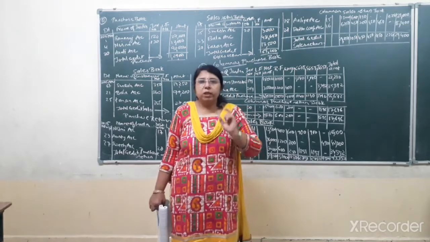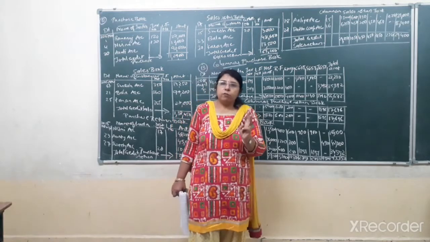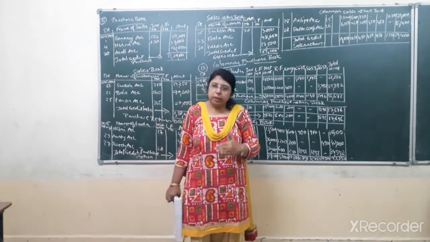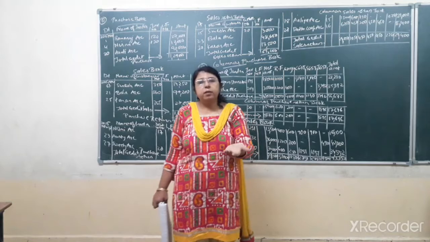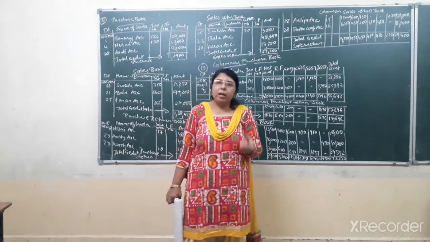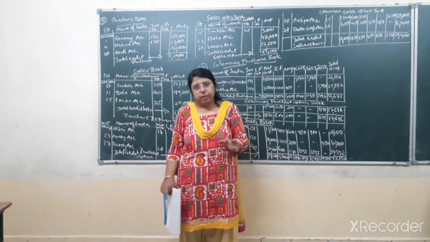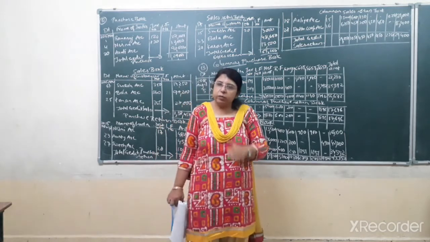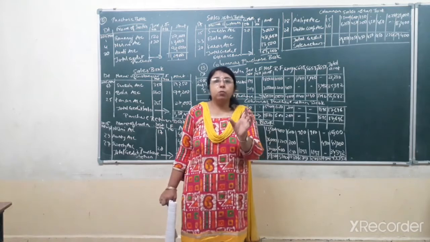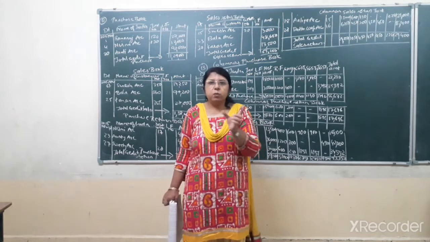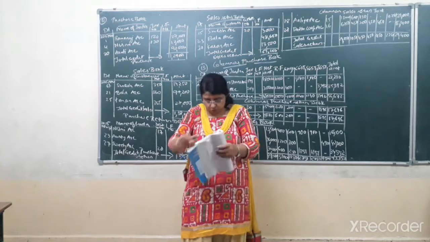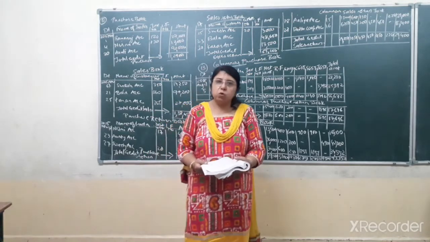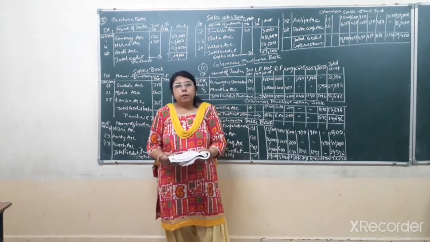If it is within the Gujarat state, then 2 types of taxes will be applicable, that is CGST and SGST, 6% each. And if it is outside the state, with any other state, then 12% IGST will be applicable. You know this concept very well: IGST will be 12%, and CGST and SGST will be divided into 2 parts, 6% each, total 12%. Now moving on, add the applicable amount of GST and prepare subsidiary books. You have to prepare all the subsidiary books in this sum.